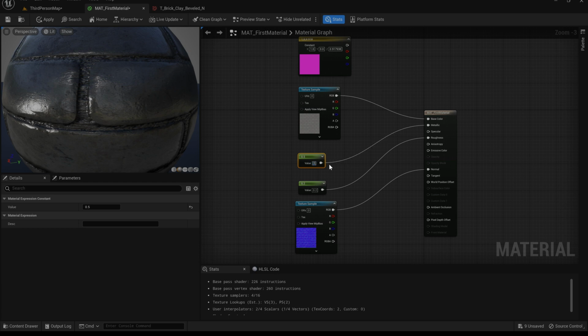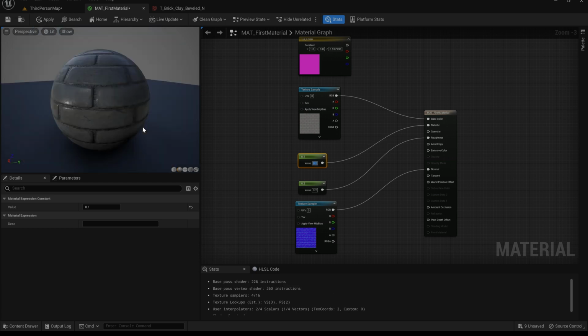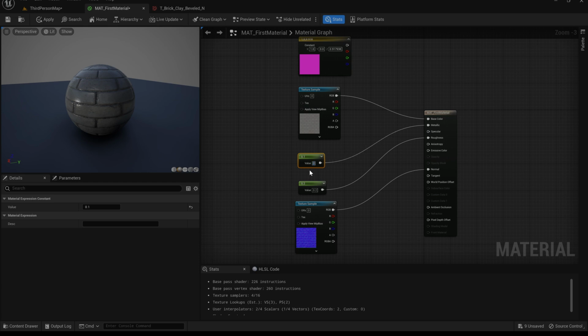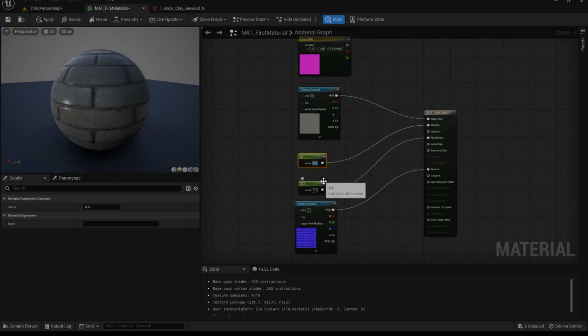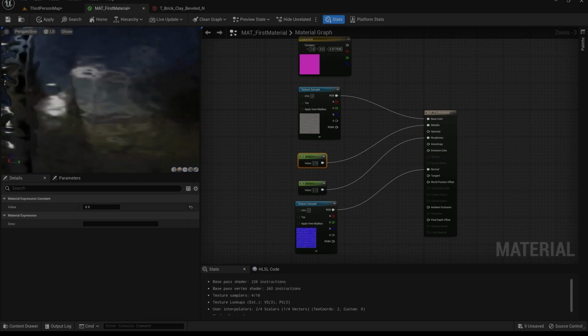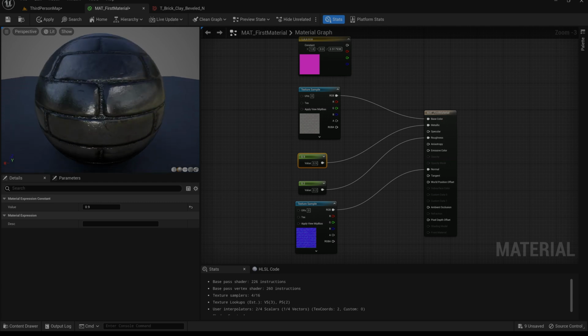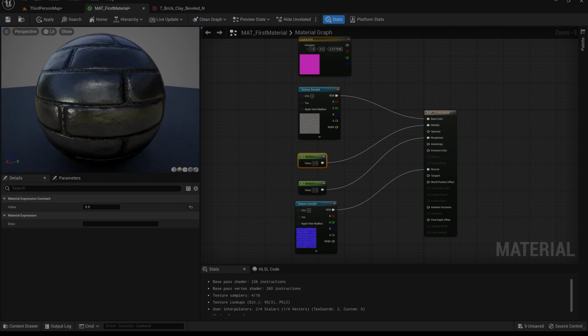You can change it to 0.1. If it's fully metallic, leave it as 0. So that's it without the metallic. But if we take that up to 0.9, look what happens. You get this like chrome, super chrome effect on the surface.